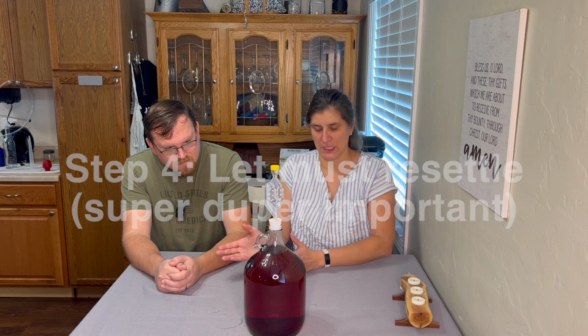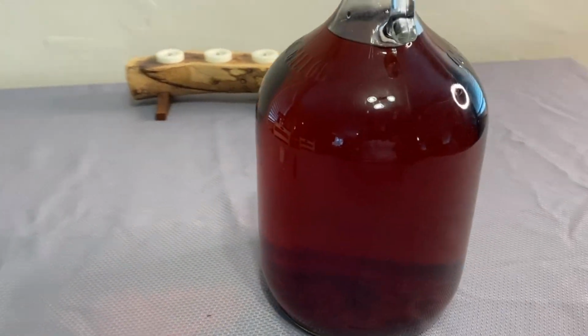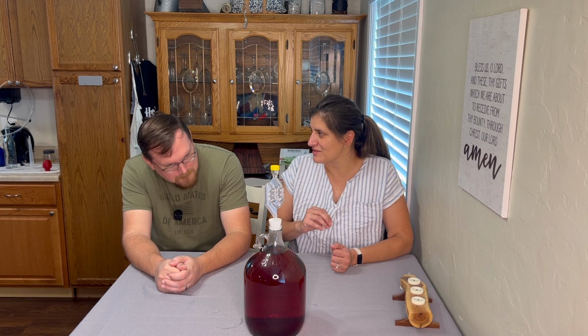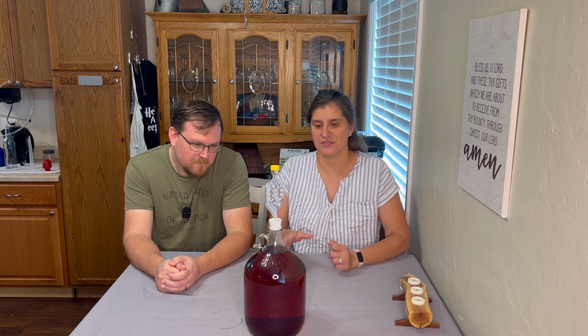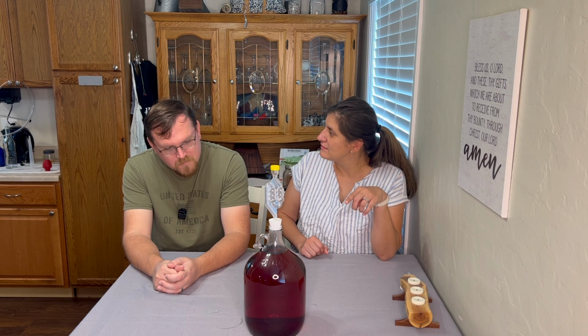And now we're going to bottle it. We're so glad we did it this way because there is the most disgusting film at the bottom of this that would have been put into the bottles if we hadn't added this extra step. This has only been a week or two since we did the pasteurizing. Maybe 3 actually. Been a little bit. So today we'll go ahead and taste it. And then we're going to bottle it, and hopefully we don't have any more massive sedimentation on the bottom of the bottles. I'm sure we'll make a video and let you guys know how that turns out eventually.